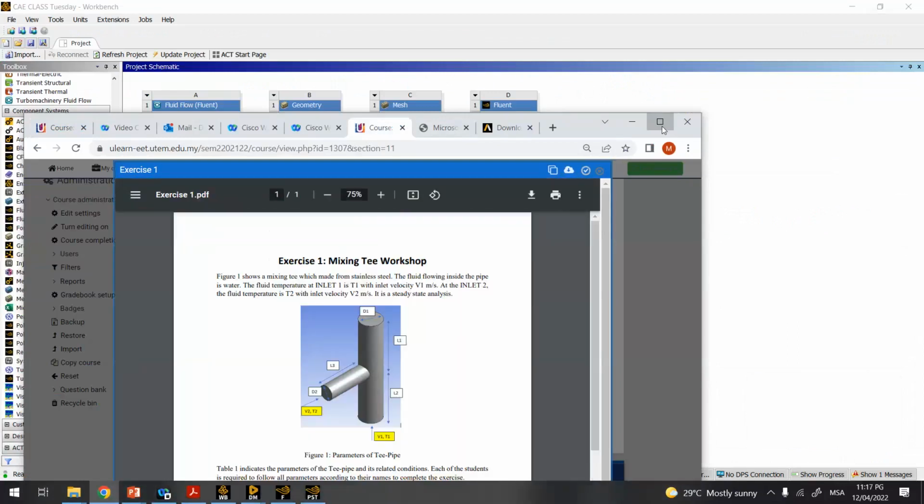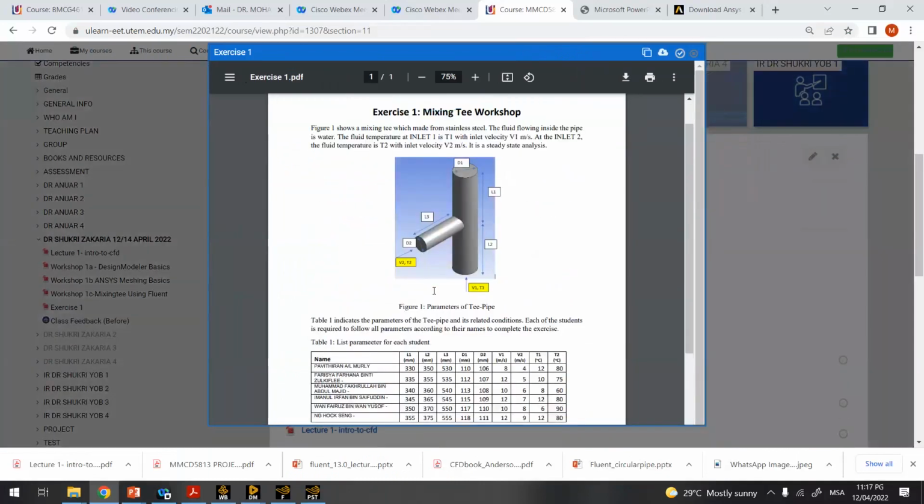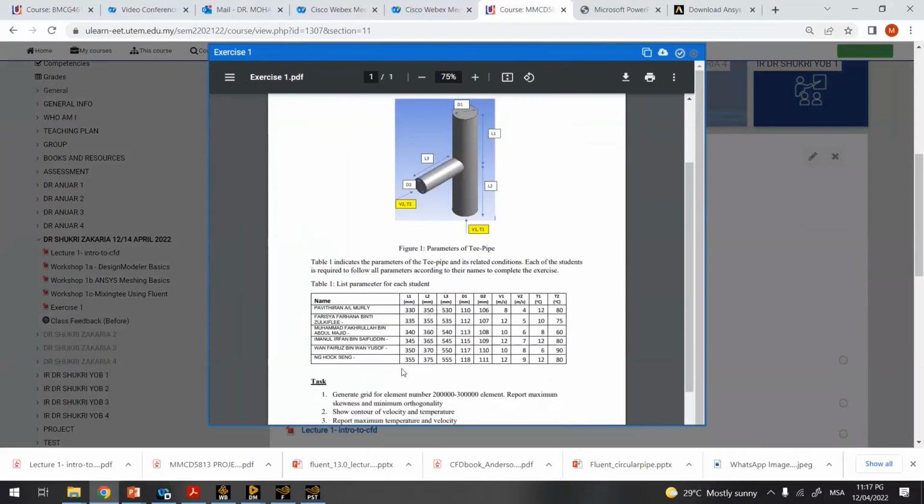Saya dah bagi ikut student, pelajar, diameter, length, diameter 1, diameter 2, length 1, length 2, velocity 2, velocity 1, okay. Temperature 1, temperature 2 based on this value.